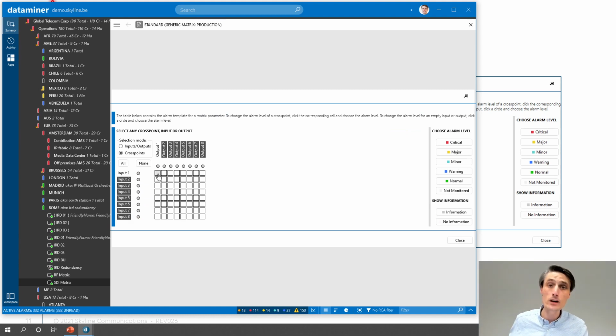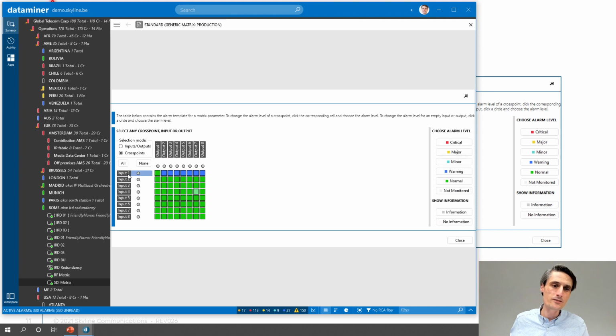And I can just select one of the cross points. I just click on it. Now this one is selected and highlighted. And I can say this was normal, and I can do also a click and drag to select all the other ones and say this is warning. So it's expected to be on output 1, all the others will generate a warning alarm. You can also click and drag down to put, for instance, everything green and just have whole sections being activated on a certain alarm level. Don't worry about information events. I'll come back to information events later on.